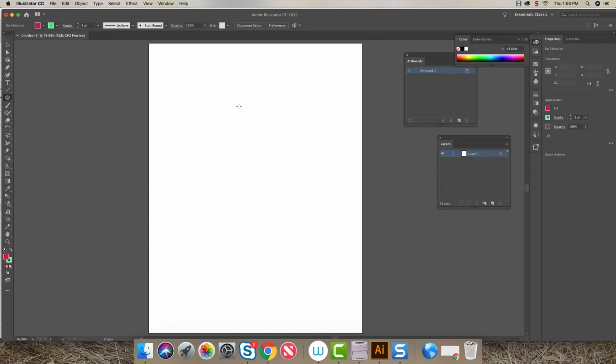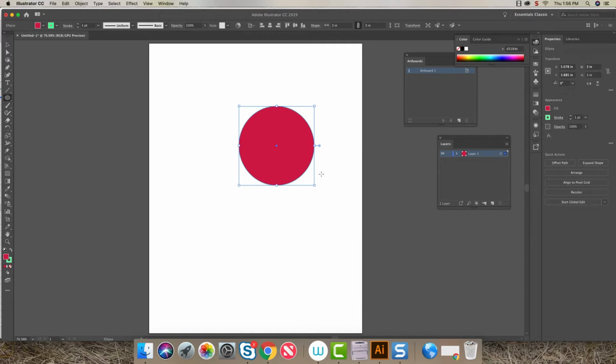So I'll use my ellipse tool, click once, and I can tell it what size I want that shape to be. So maybe I want a circle that is 3 inches in both height and width. And so I type in 3 inches right there, and perfect. So maybe I want a rectangle that is 2 inches in both height and width. And I can type that in there.